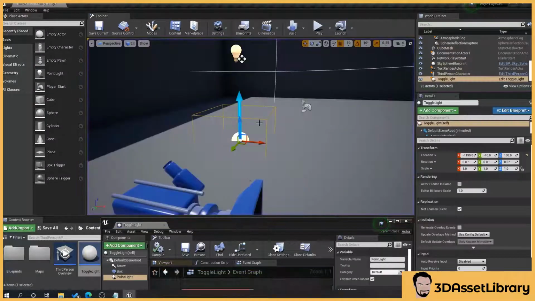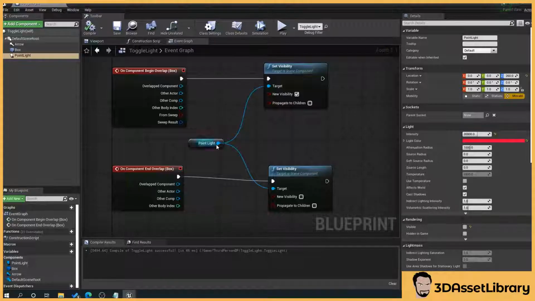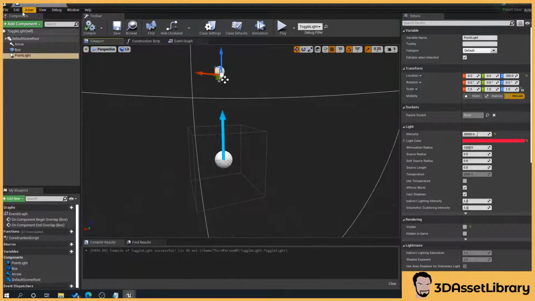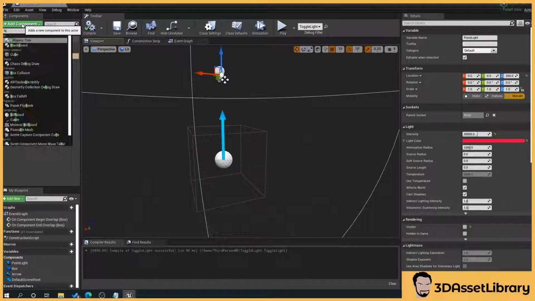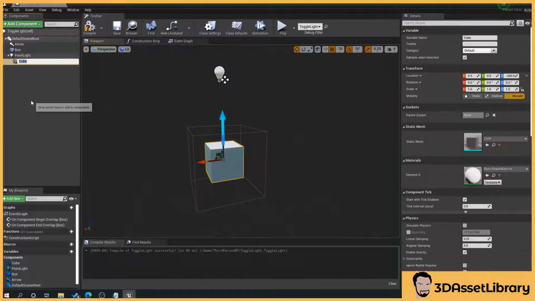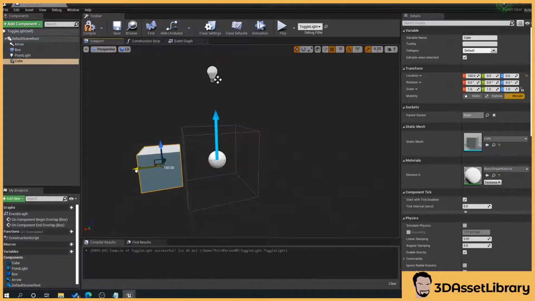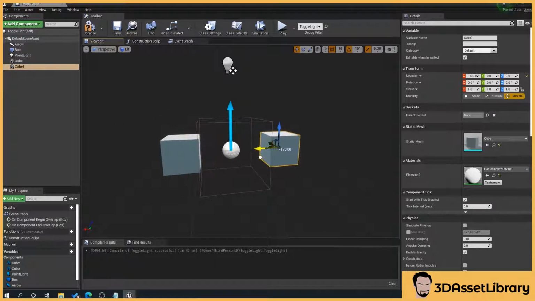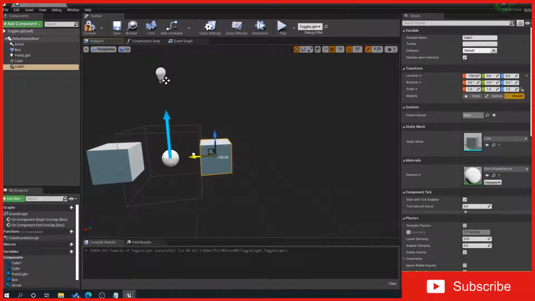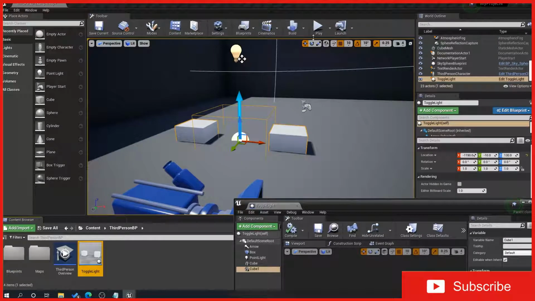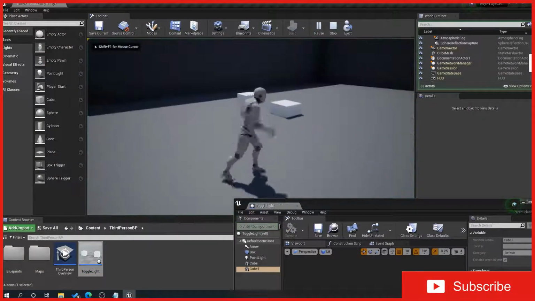But obviously that's not practical because you can't really see where it is. What we'll do for ease's sake is drop down Add Component, box, cube, sorry. We'll select cube, and we'll just create some edges here, so we know that between these cubes is where our toggle is. You'll see what I mean in a minute. So now we've got a point of reference for where our light is.